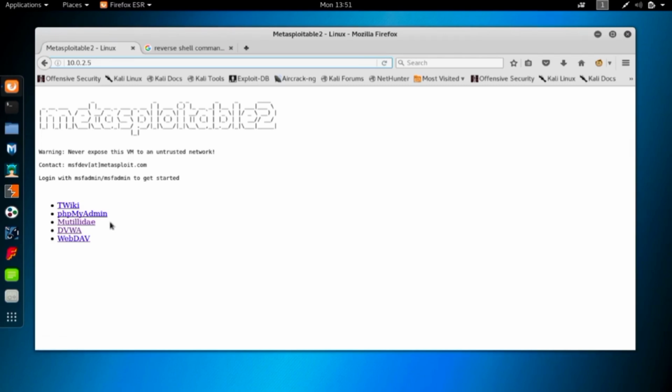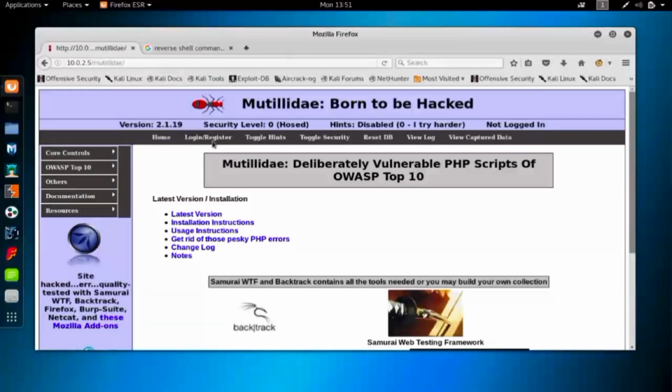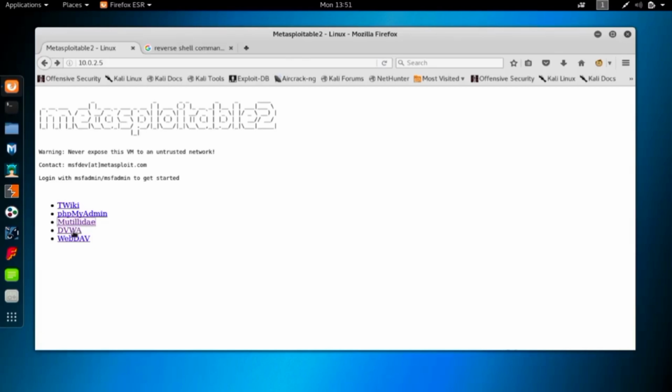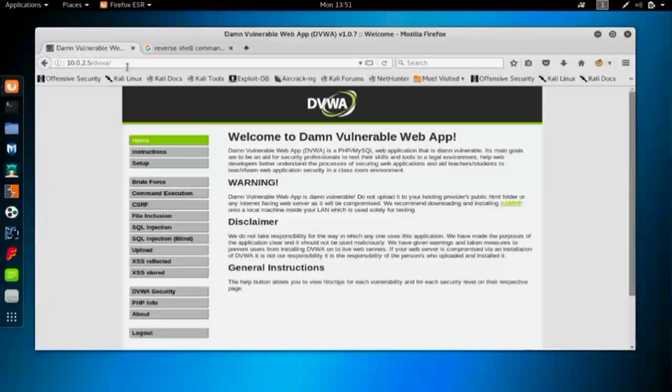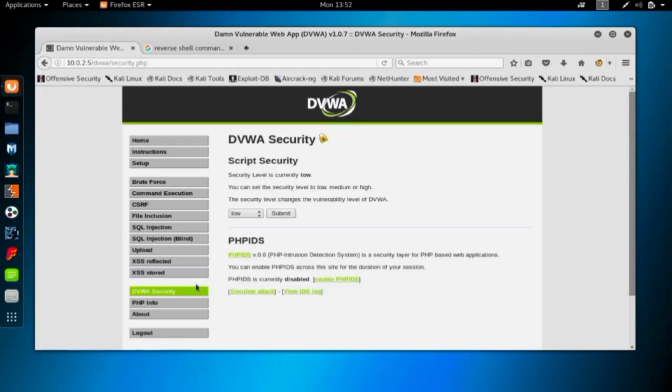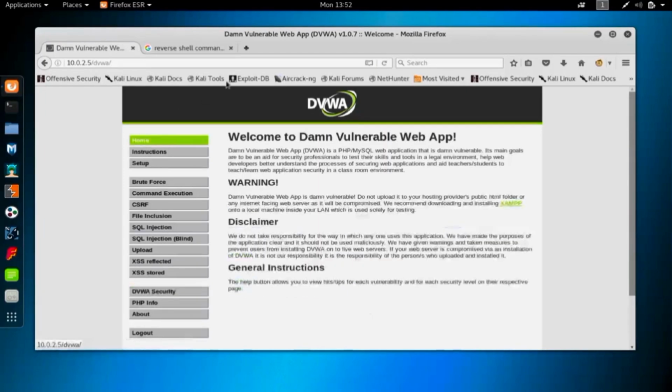Previously, we took a look at Mutillidae as well, maybe you remember, and if you click on it, it will open a web page, but later we will come to that. Right now I'm going into DVWA, and if it asks for a username and password, the username is admin and the password is password. So this is a website, and suppose this website has some different sections and menus. On the left hand side, we see some menus. And remember, we have to configure the DVWA security to be low.